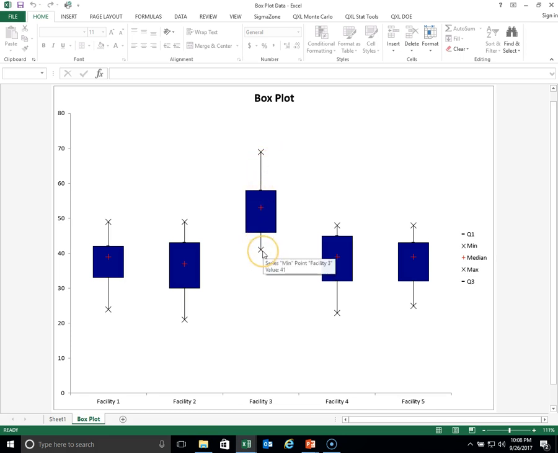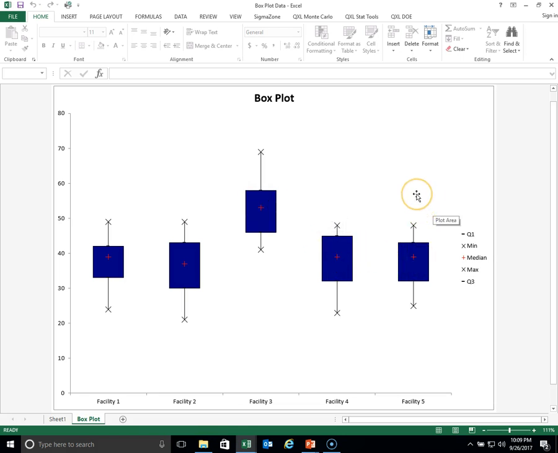Your minimum value was 41. And so you can use your cursor to navigate to find specific values. But it's clear that the center points of all 4 facilities, 1, 2, 4, and 5, are pretty much the same. But this one is different.